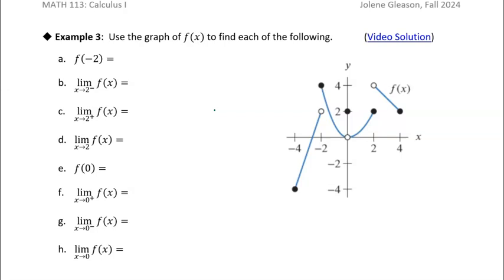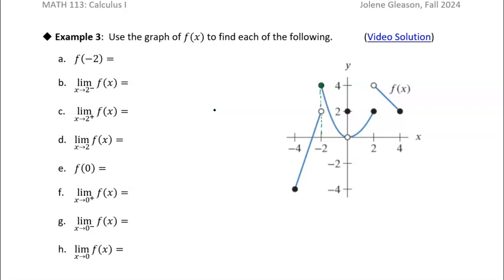All right, so we have this graph. Now, one thing you should know is that the convention is when we have an open circle, that means that we can get as close to that value as we want to, but we can't actually go there. So if we look at -2, if I go straight up, we hit this open circle. That point is not actually included in the graph. It's actually this point. So when it's a solid circle, then that is the value of the function.